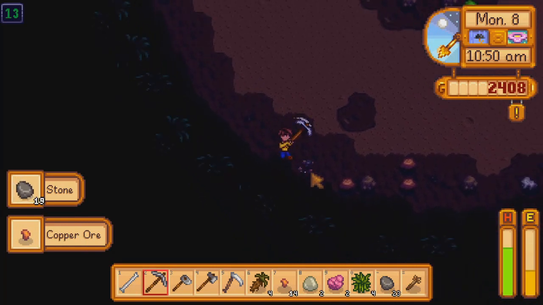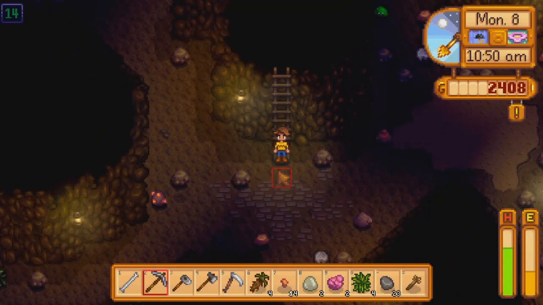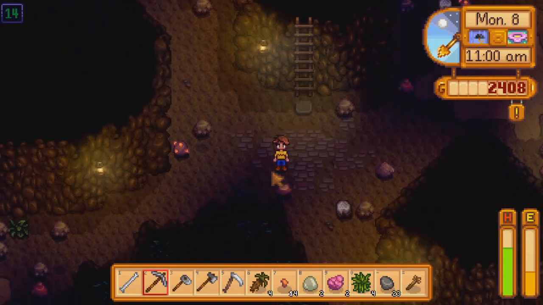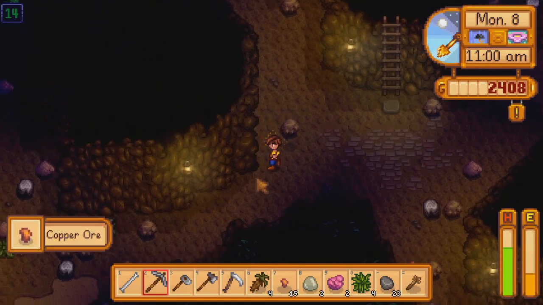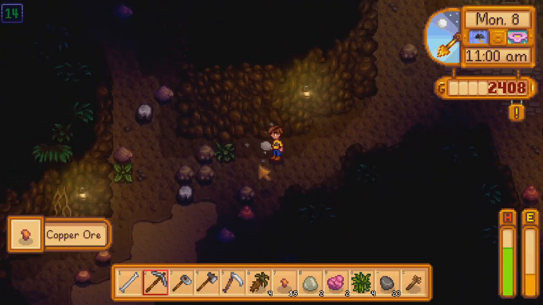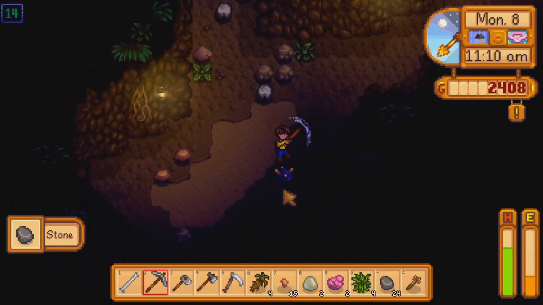And all the stone will eventually come in useful for other things we want to craft. There's my ladder down. We are starting to run low on energy, but we do have a bunch of cave carrots. And unfortunately, we haven't gotten lucky with the coal yet. Which is another reason I don't mind mining tons of rocks.